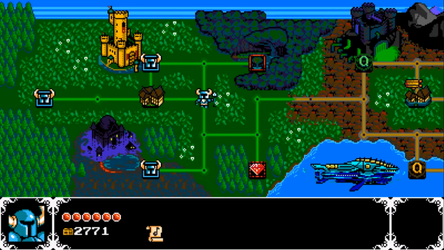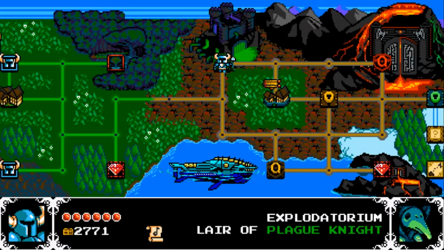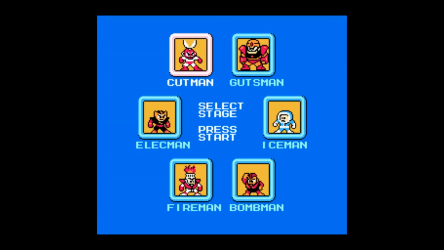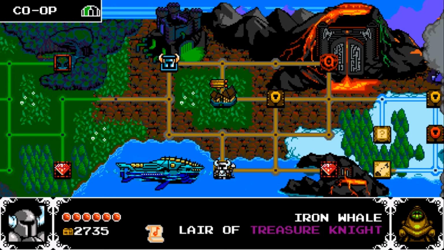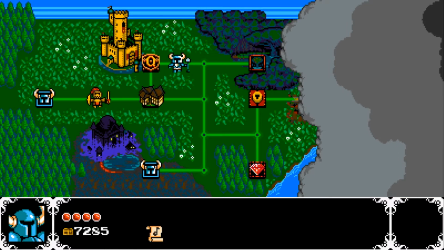You select a stage via the overworld map, and this is where the Mega Man games and Super Mario Bros. 3 inspiration comes into play. Just like the Mega Man games with its pick your poison type of boss selection, Shovel Knight does the same, albeit it's a bit limited by the amount of knights available at the moment. Still, that doesn't stop you from picking King Knight over Spectre Knight or vice versa.